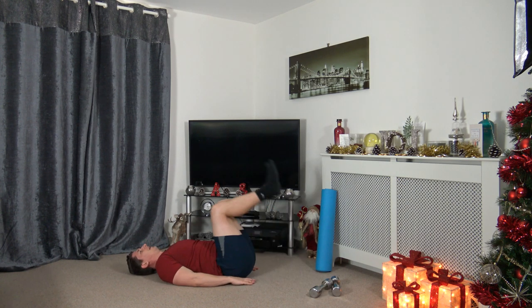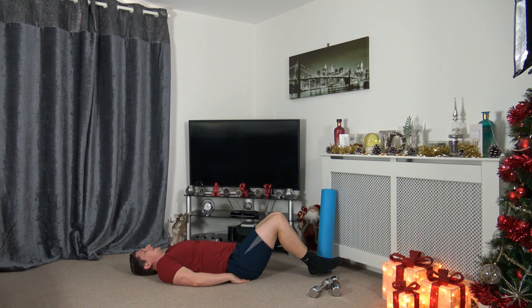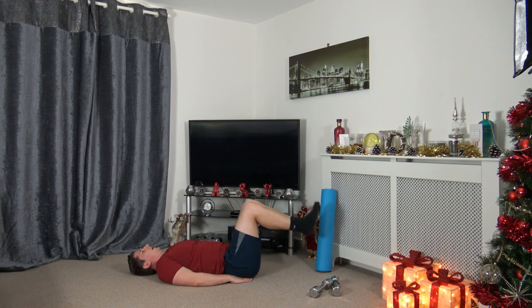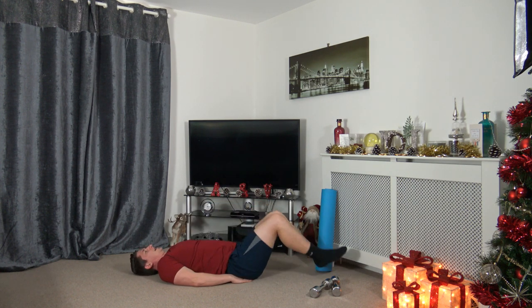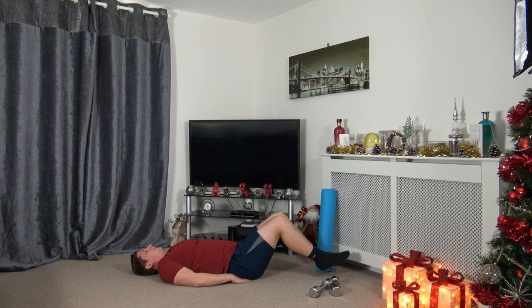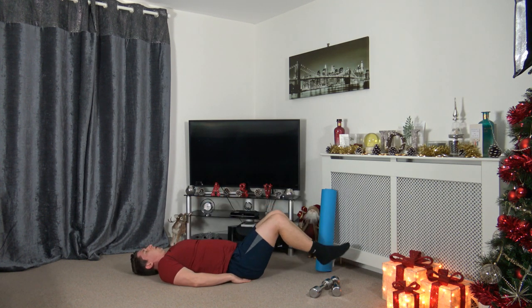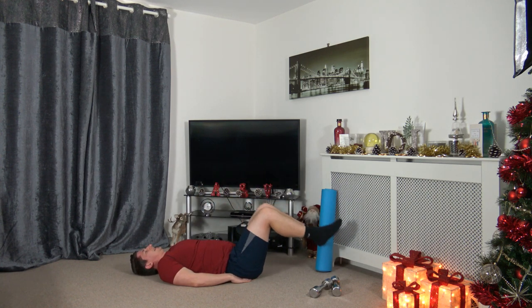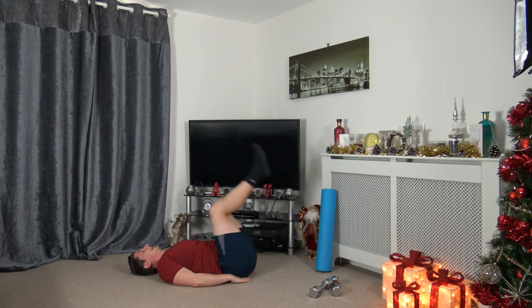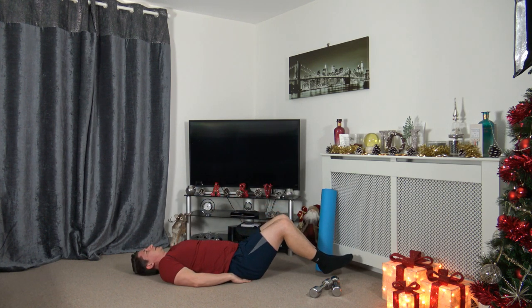Feet up just like this — drop the feet down, heels don't touch the ground, up and squeeze. Three, two, one — down we go, up and squeeze. Take your time through the repetitions — muscle under tension is what we're looking for. Keep it nice and slow and controlled. Make every repetition count all the way through the workout. Three, two, one.